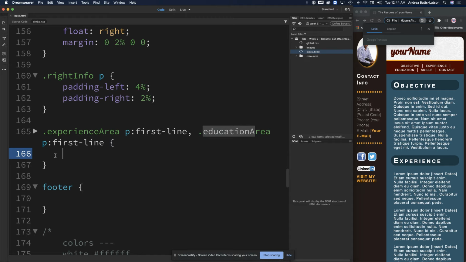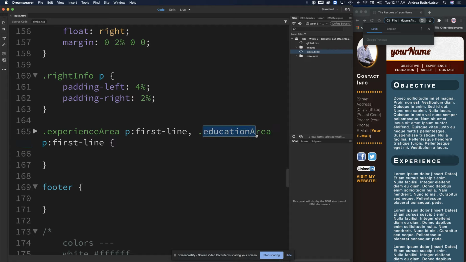If you still don't understand it, then let me know and I'll help you out with it. But pretty much this is going to say, hey, every first line in the paragraph tag that's inside of the class experience area and every first line inside the paragraph that's inside the education area, apply this rule to me.